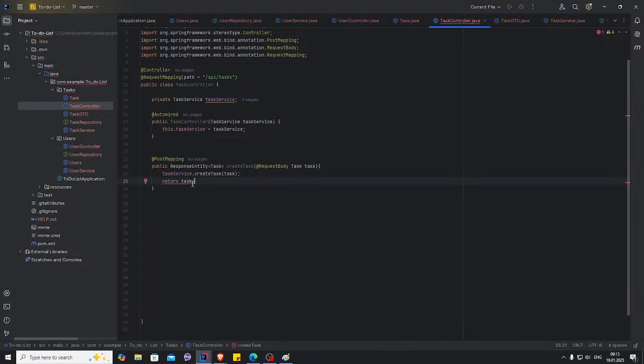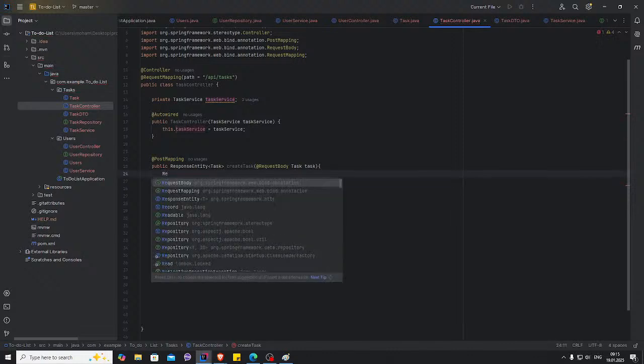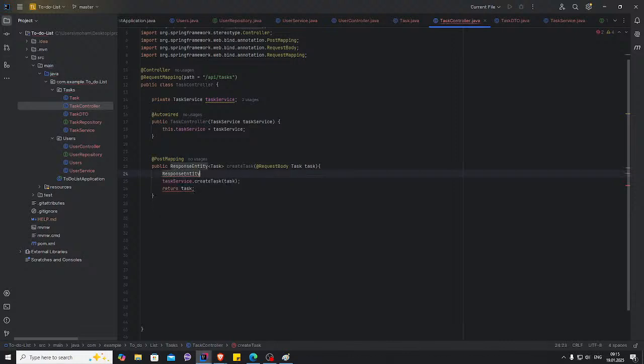Okay, now that leaves the part of handling the response entity. So we should have the response entity dot okay, and inside the body we'll have this here.